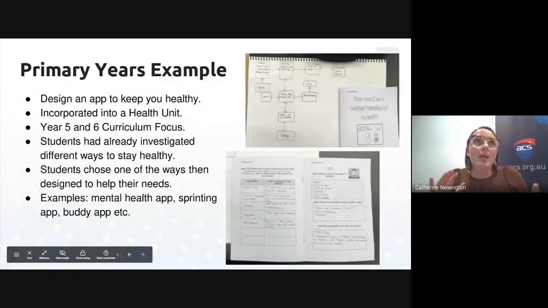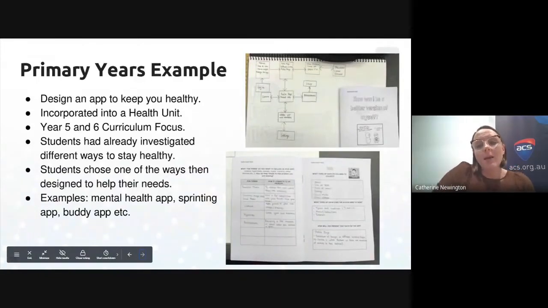They didn't do any of the actual visual programming side of the app because the teachers weren't comfortable with that. However, we did a lot of other stuff as well. And what I loved is the type of apps that we had were really specific to the individual student. So we had one app that was a mental health app, because that student had actually been involved in a lot of bullying at school. And so she wanted to create an app that would support fellow students if at any time they were going to be bullied. Another boy in the classroom absolutely loved running and sprinting, and he wanted to create an app that would help him sprint a little bit faster.